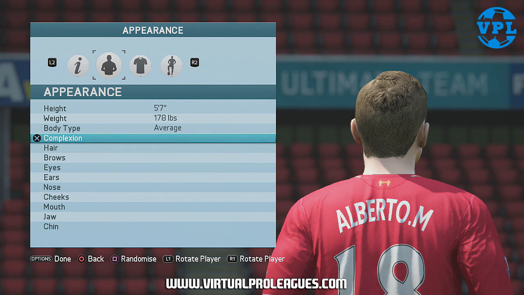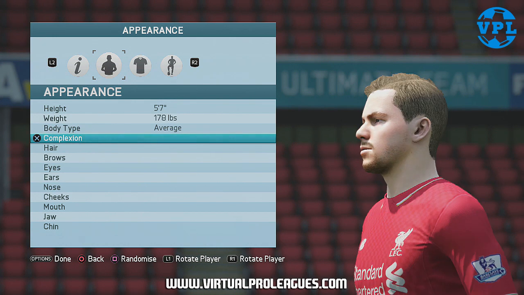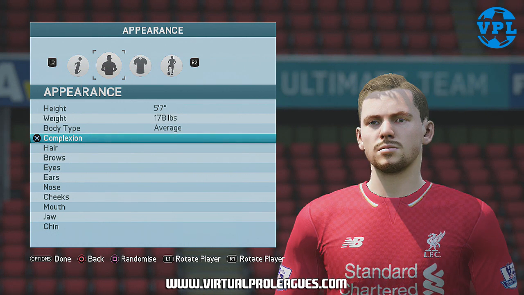Pacey as anything. Now, I quite like this one. I decided to go with the Ivy League this time because I do think he's had his hair shaped more like that, even though it's not shaped like the size. Profile is really good. I think I got his nose very, very close. And when you turn him round, I'm really happy with that one, guys. I hope you like it.